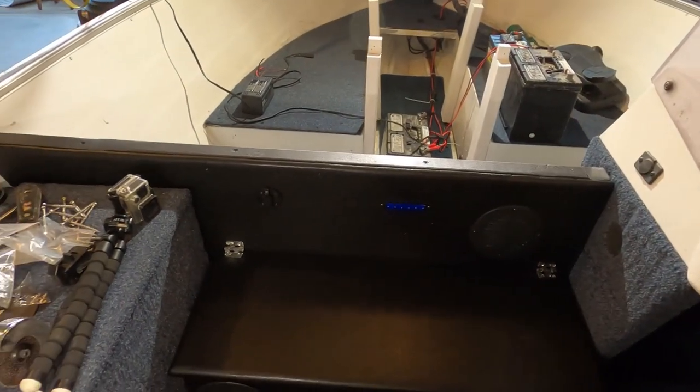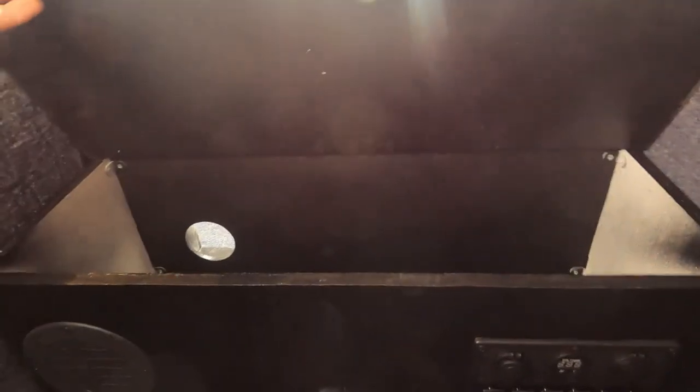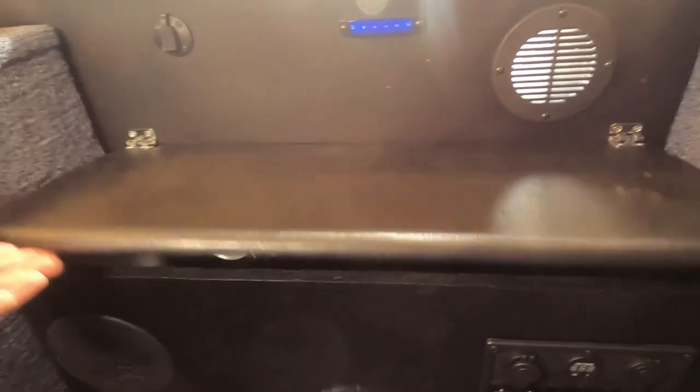That just looks awesome. I got the step mounted to the wall. The hinges are on. This opens up like so.